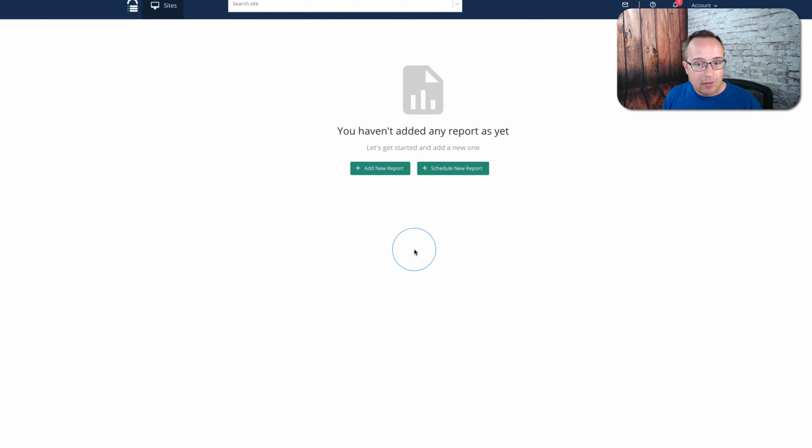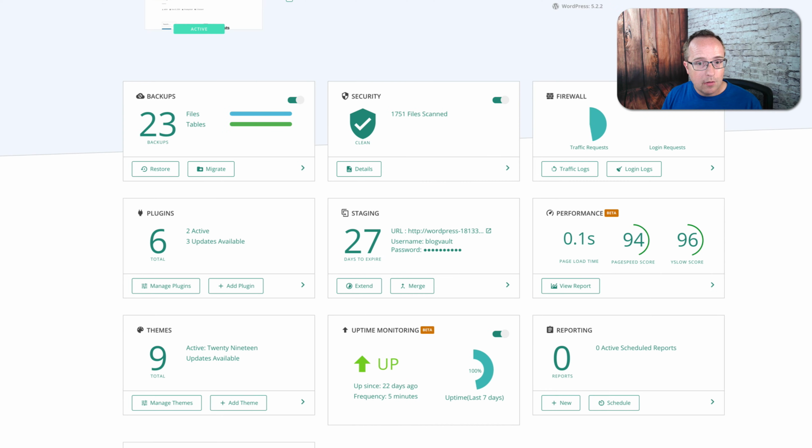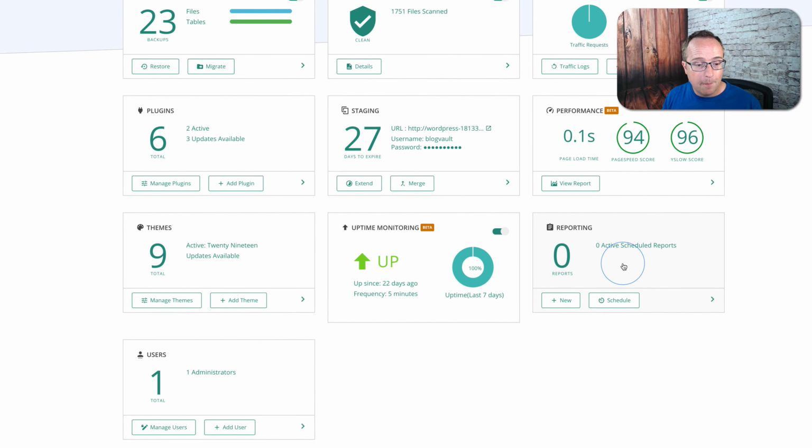You can create, customize, and schedule reports that are sent out to your clients that include or can include whatever data you decide to include from the dashboard for each individual client site. So if you have clients that pay you monthly for this kind of managed hosting service, you can easily send out automated reports that show your value to them.